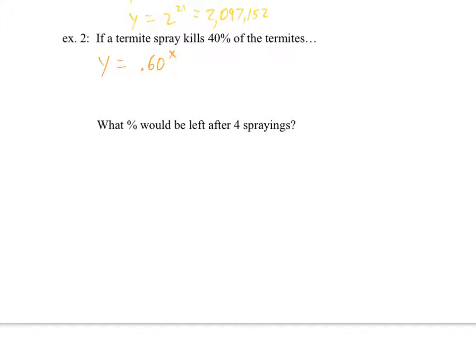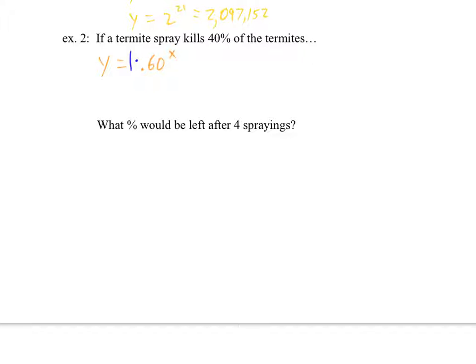Now, what I'm doing is I'm kind of doing this, and you don't have to worry about this, but do you agree you could look at this as 1 times 0.6 to the x? And 0.6 is 60%. 1 is going to be what percent? 100. So I'm kind of saying I'm starting with 100% of the termites. I'm killing 40% of them every time. Fair enough? So if our answer comes out as being a 0.2, that means you have what percentage left? 20% left. So okay. So all right.